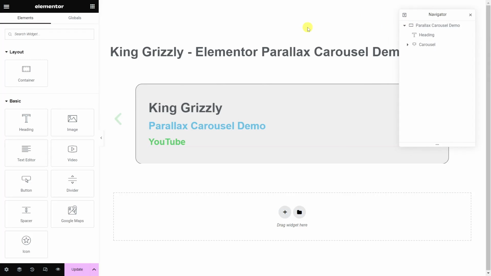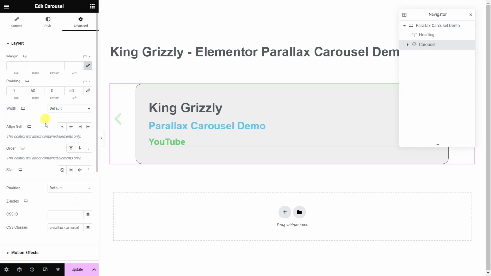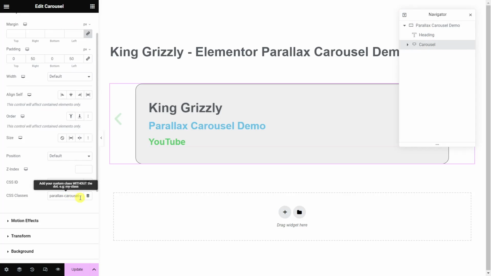our demo. Okay, so once you've built the carousel and you've got the content on your slides, there are just two things that we need to do. Firstly, we need to give our carousel a class name because that will make it easier to reference in our code. So if you select the carousel and go to the Advanced tab, you'll see down here I've given this carousel a class name of Parallax Carousel. So you can call that whatever you want. The second thing we need to do is define the speed at which we want each element on each slide to scroll into view.